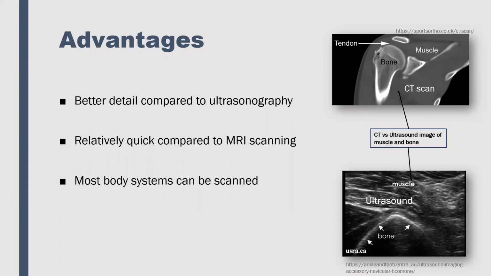More generally, CT scanning allows most to all body systems to be scanned through the machine, whether it be a small section of a broken patella in the knee or a full abdominal scan to detect tumors or abnormalities.